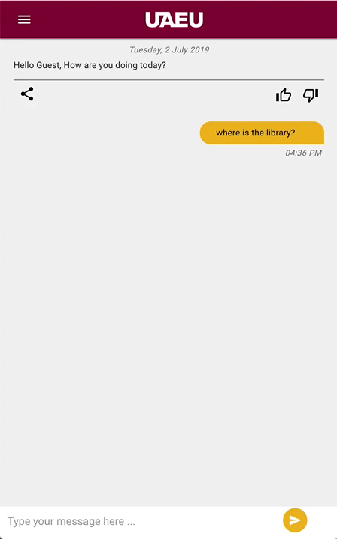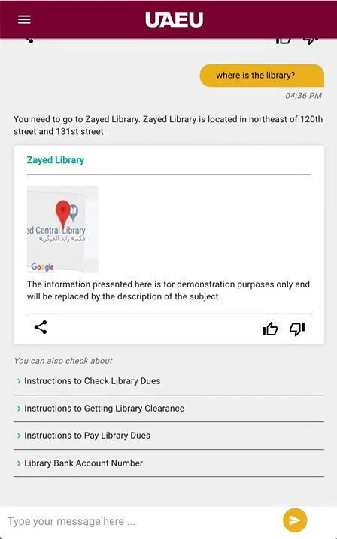And hit enter. You can see that it responds back with the information about a specific library inside that university, which is the Zayed library in this case. It also gives the location of that library with the coordinates and some other information here.